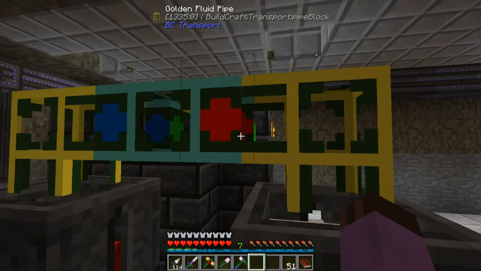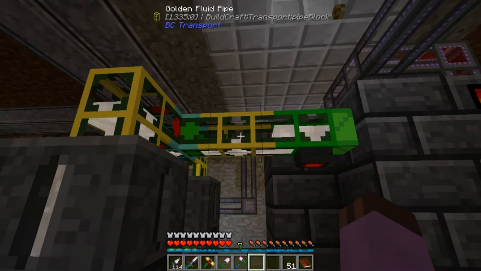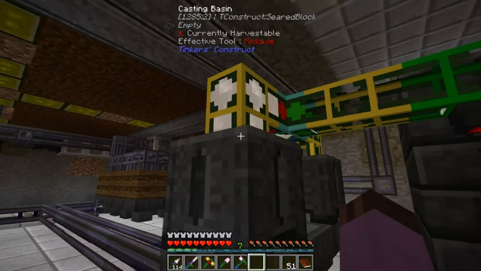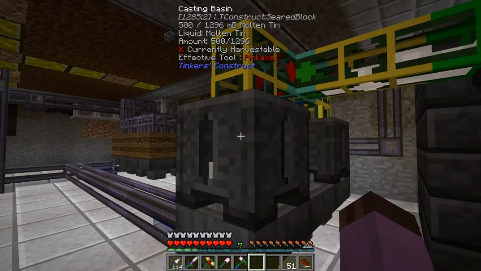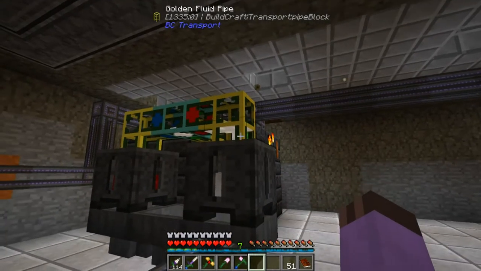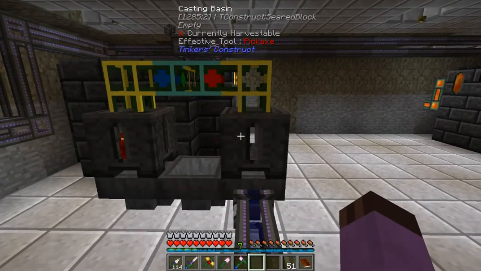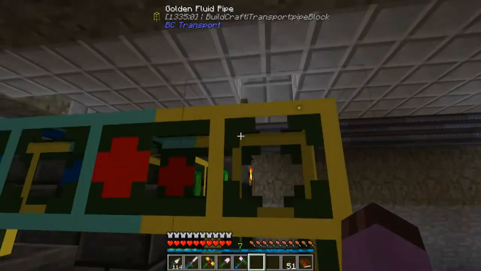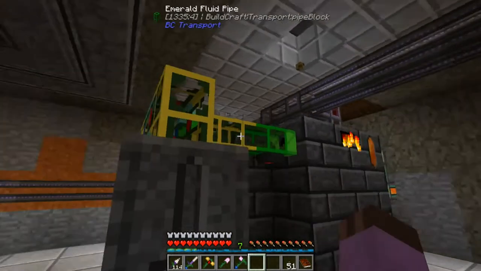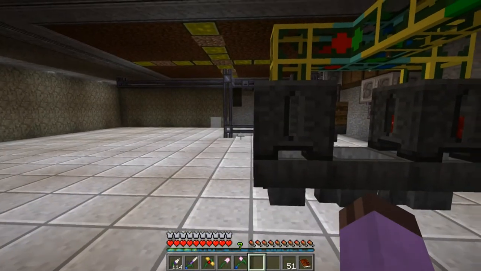I think we might have a bottleneck. This BuildCraft pipe tends to get full up with liquid, and it stays in there for quite a while while the casting basin is casting out. I could potentially, instead of going right into the casting basin, pipe it out into something like a Mariculture tank, just so that the pipe empties out straight away. And that'll act as a buffer going down into the casting basin.